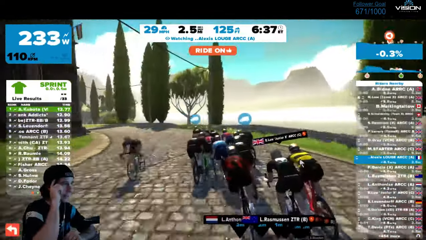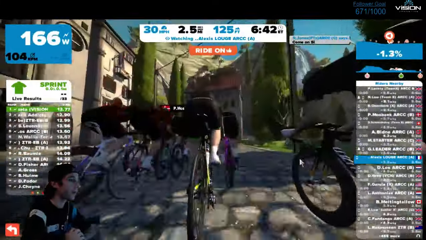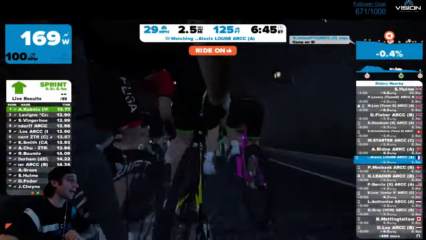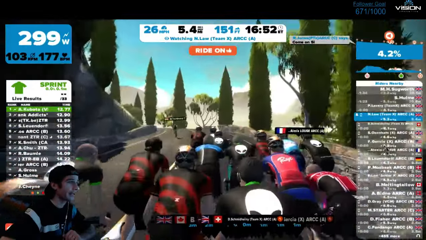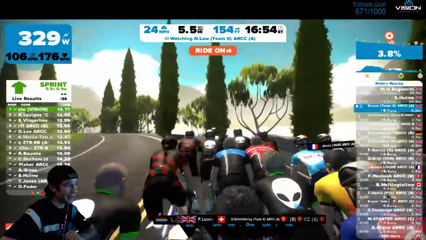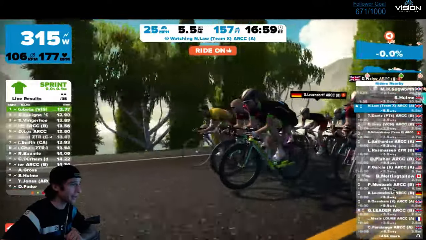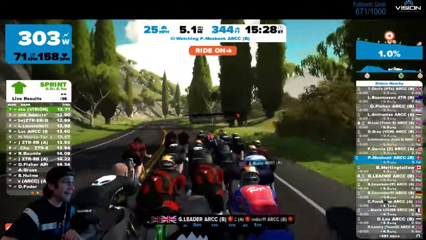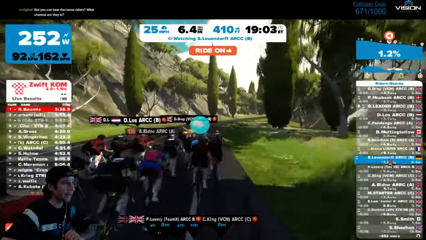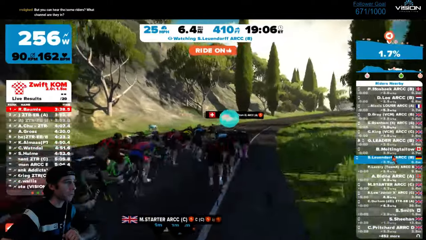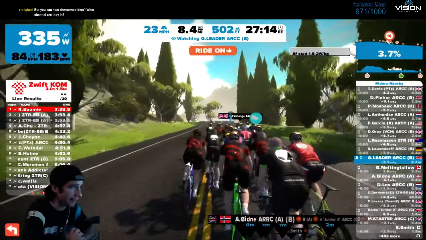Alexis Luge is in the race. We haven't seen Alexis race in a little while, and it looks like he's joining in on the ARCC here. The Frenchman hammering out. I would call him a favorite for this race, along with Alexis, maybe Durham, who already was in a top 5 or so in the last race. We'll see what Durham has left in his legs. Oxenham is a serious rider, I know that. We've got Ludendorff here, the German rider, as well. G Leader won the last race, so definitely a favorite here.